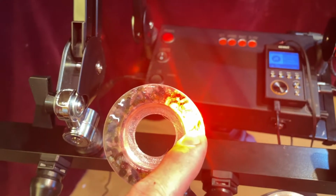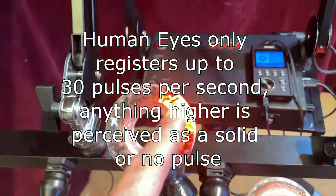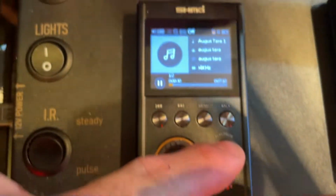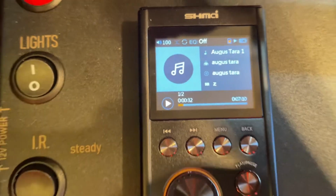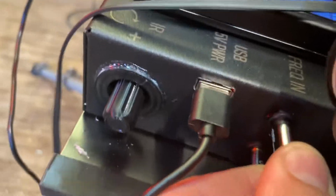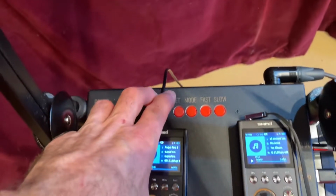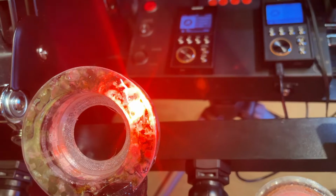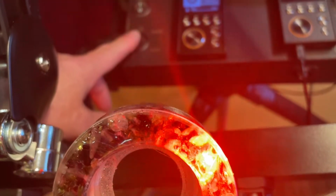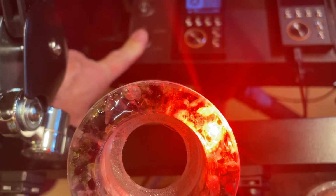And although you can't see this flash right now, it is in fact sending those frequencies into the lighting, but they're flashing so quickly you can't see it. Now I have a second music player, and I'm just going to push play on that. You'll see that it starts to play. I can simultaneously send more frequencies into the system. So I'm taking this new 3.5, plugging it into my music player. Don't know how well you can see it, but it's in fact pulsating very quickly. If you don't want the pulsation, you can turn it to steady, and then it just remains steady.